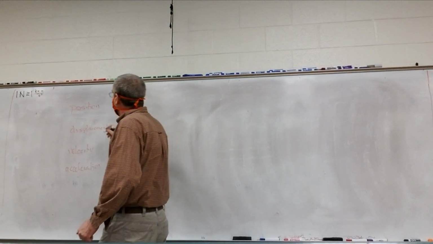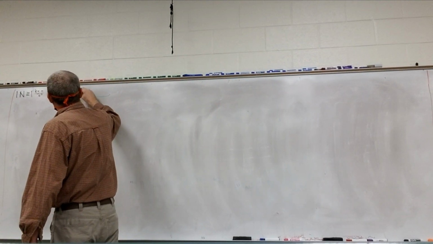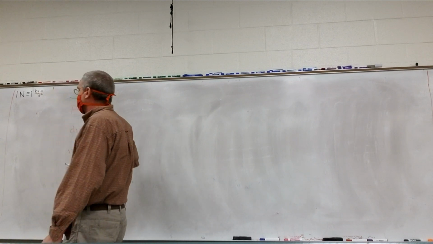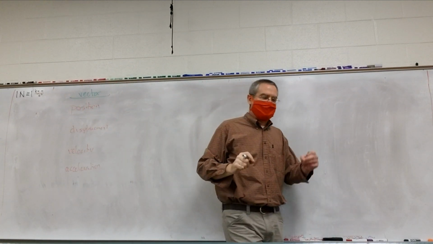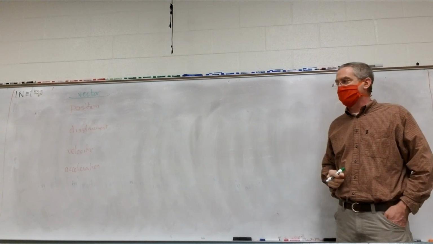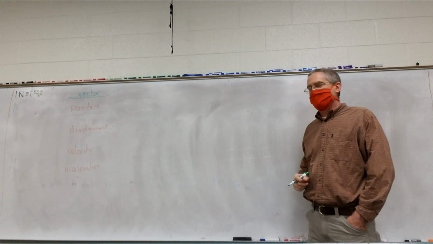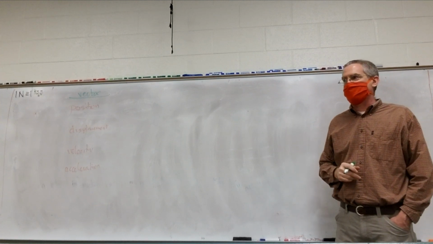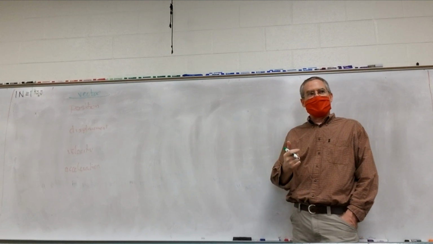Matter of fact, these are all vector terms. If I ask what is the displacement, that is a vector I am asking about, so magnitude and direction are both required. Velocity is a vector quantity. If I ask what is an object's velocity, I'm asking for how fast is it going and in what direction.